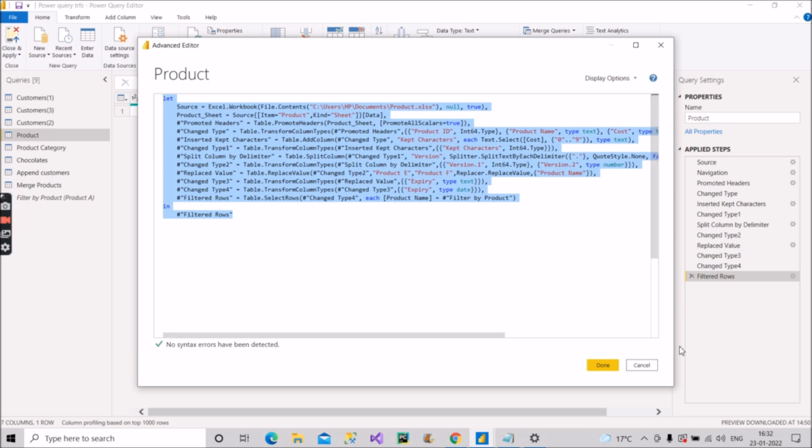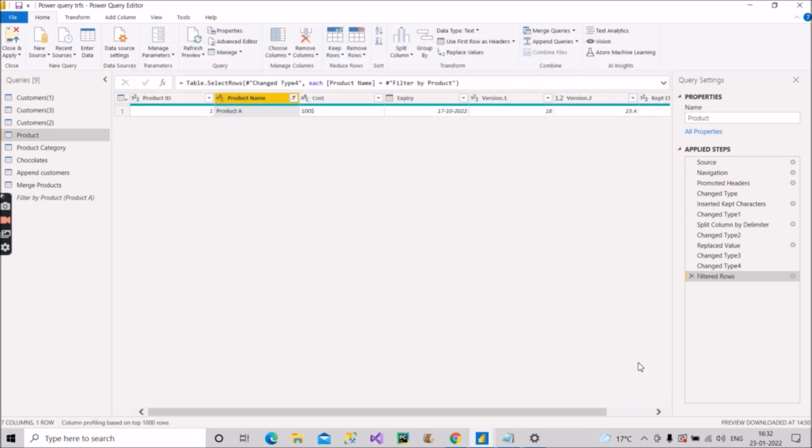Okay, so now what is query folding? Query folding is basically the conversion of that particular M code that I showed you to the native language of the source, like from where you are pulling the data. Right now my data source is normal CSV or Excel files, so that query folding functionality will not happen, because you will be able to see the query folding functionality only from particular sources, like relational databases, SQL Server, Oracle database. How this query folding is happening for our transformation, how we can see that in actual in our Power Query transformation.